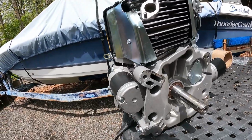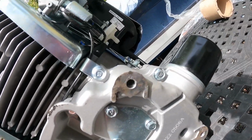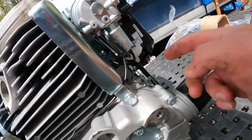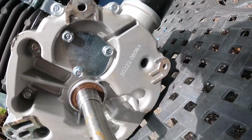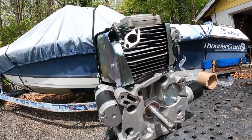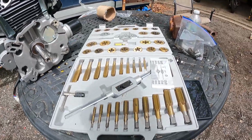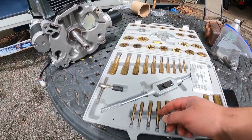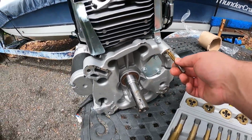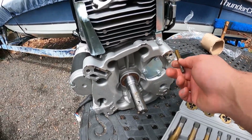So one of the things I just noticed is these holes don't have any threads in them, and it's not like you can just sink a bolt through and then tighten it down. You might be able to on this side, but over here these are covered up. So I think what I'm going to have to do is run a tap in there and then go and get some appropriate hardware. Fortunately, I have this pretty sweet tap and die kit from Harbor Freight. It looks like this is going to take about a M10 by 1.25 or M10 by 1.50.